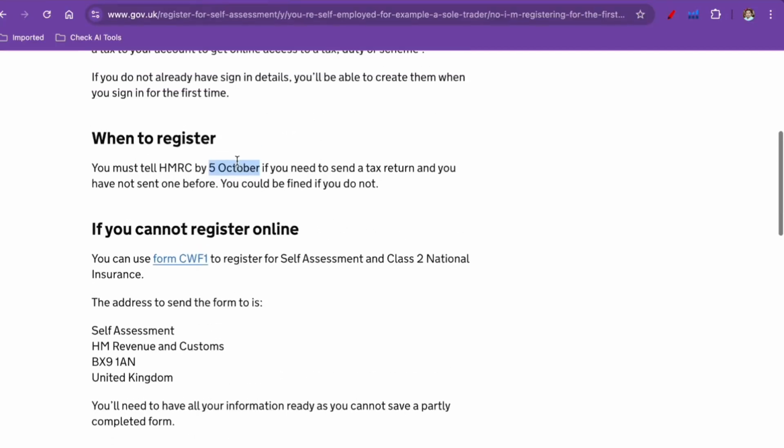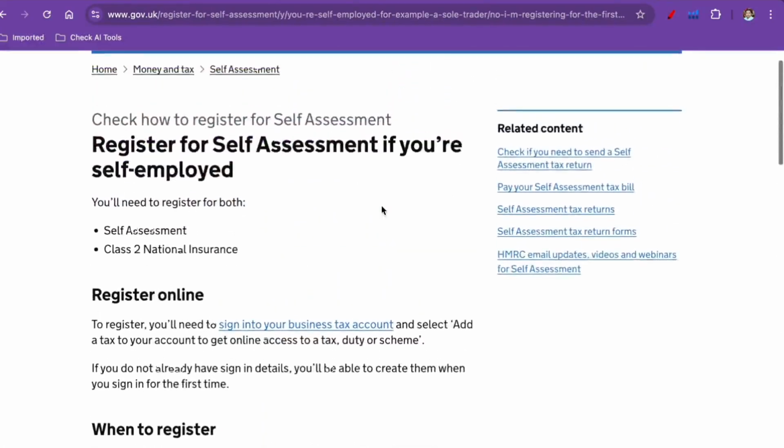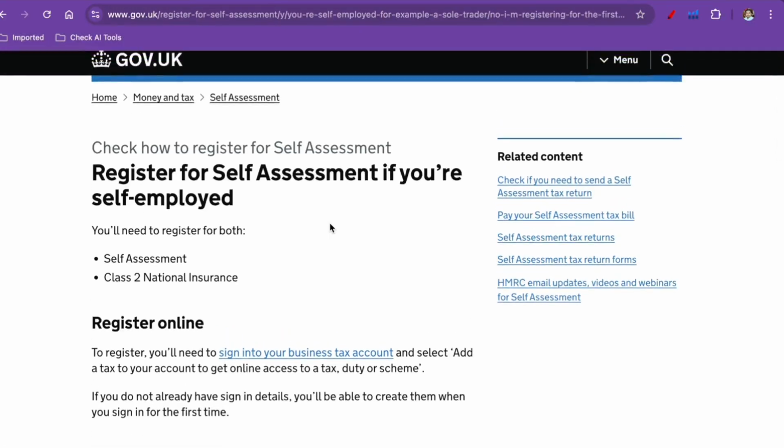So this is a sole trader. Keep in mind, if you're a sole trader, you are going to be a one-man army. All the liabilities are going to be on you. For example, if you take a business loan to support your business, and down the line you can't pay it back, then the lenders can come after your personal assets as well. So maybe you have a mortgage, then they can try to get the money back by forcing you to sell a house, that kind of stuff as well.